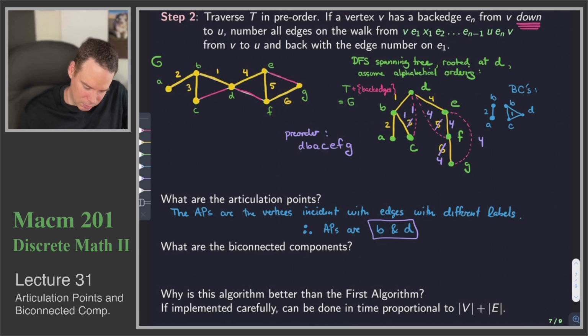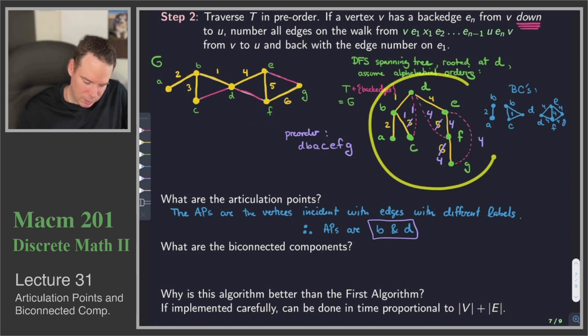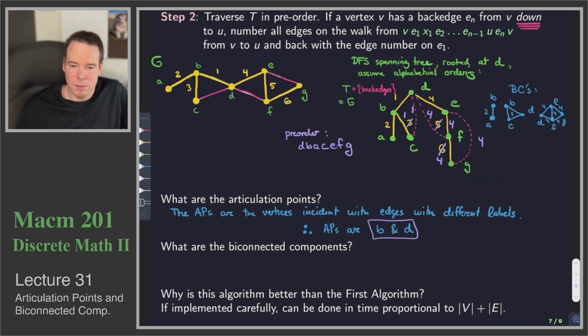Now if I continue looking this way, I see all other edges have 4 labels on them. So if I keep those all together, then what I get is the other biconnected component, which is D, E, F, and G, and that's the one that has 4s everywhere. And so that's how we can select our biconnected components. We just look at our DFS tree that had the updated values after we did the preorder traversal, and we just keep together all of the edges along with the vertices that have that same number.